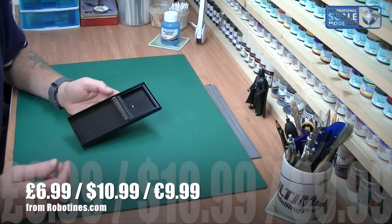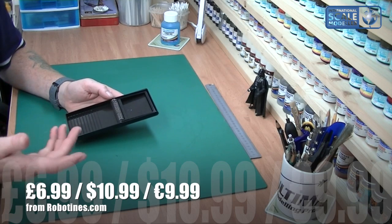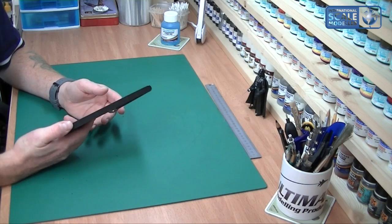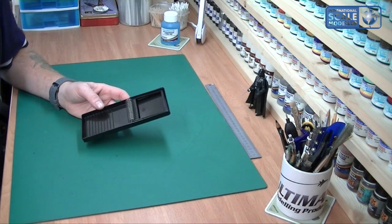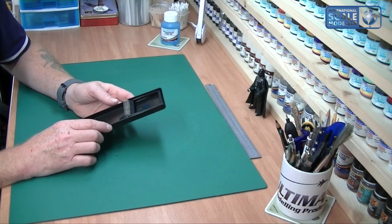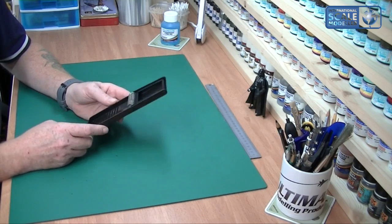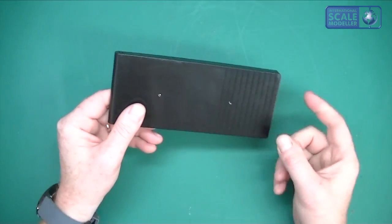Obviously, I bought this from a place called Robertines in Spain, and since I moved to Spain it's much easier for me to buy from them, and they're very cheap as well. Great customer service. I ordered these and they were here literally less than 48 hours later, and I live on the Balearic Islands, which is not in mainland Spain, where they are, so it's a fantastic delivery service. So if you're in Spain, Robertines is the place to go. Also, they stock nearly everything Mr. Hobby, and I love Mr. Hobby.